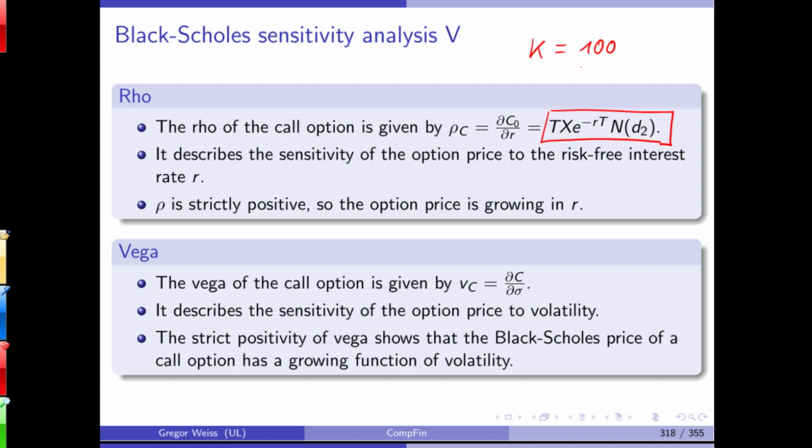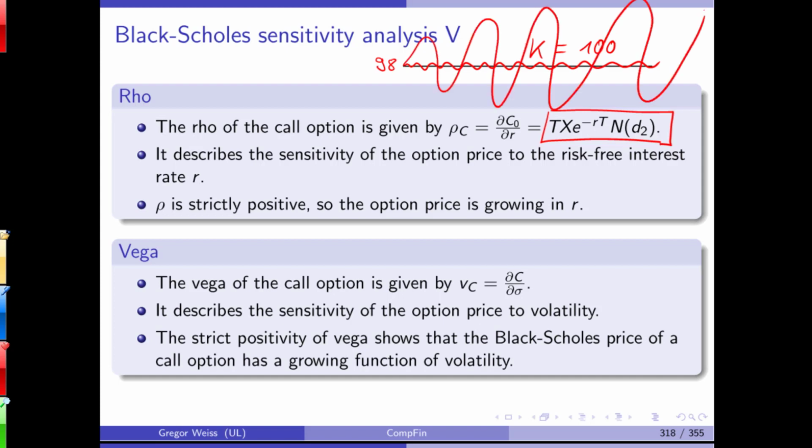Now, let's assume the stock price has virtually no volatility. Then it would be a flat line. And if the flat line starts at 98, the option has no value. If now it starts again at 98, it might move the option into the money. And if the volatility is large, then we only need one of these points and we can exercise the option and make a huge profit. So vega is strictly positive for the call, and the option price is an increasing function of vega.